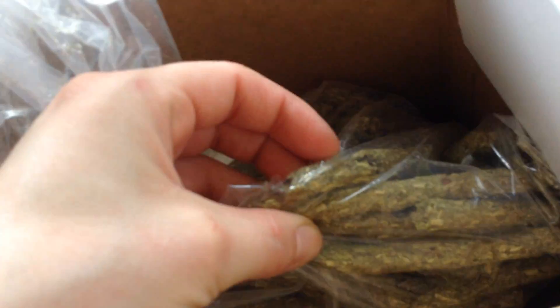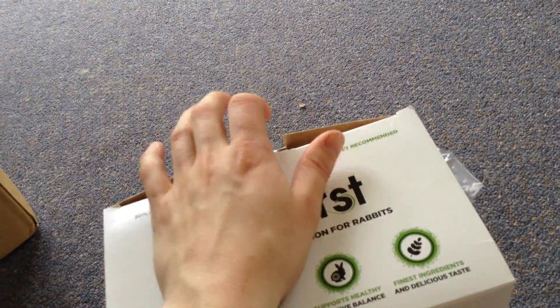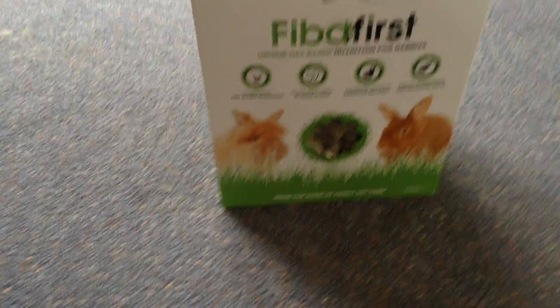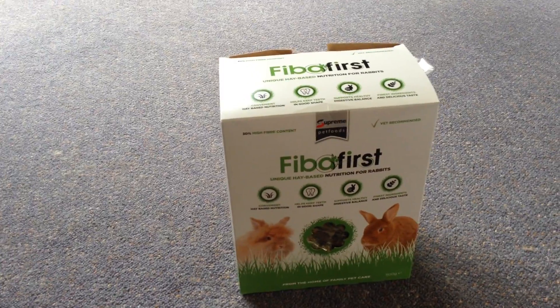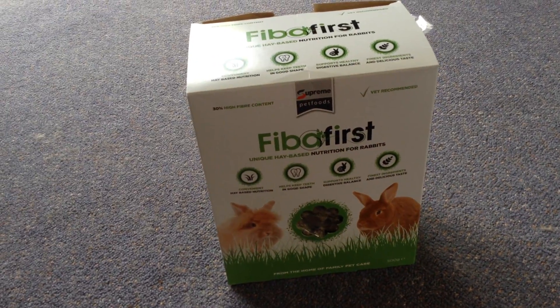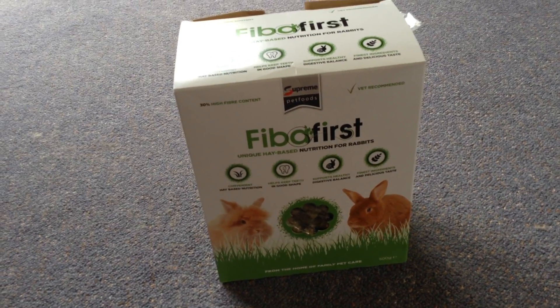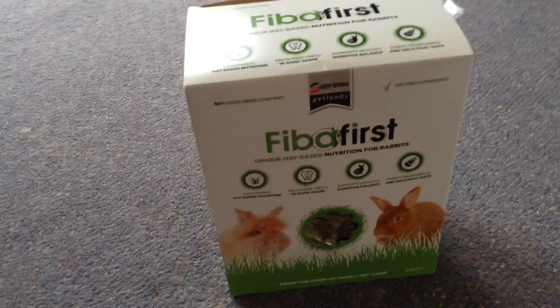They're like long pellets, a couple of centimetres long — really good quality food, nice high fiber content. It's something nice to try with the bunnies and they seem to really like it. I got a box of that which is 500 grams. You can get a 1 kg option, but because we're shipping to New Zealand and you want to keep shipping at $20, you can only have a 2 kg box, so I didn't want to use all my 2 kgs on food.